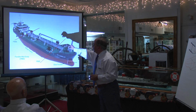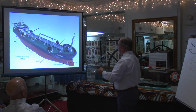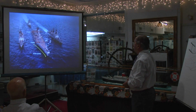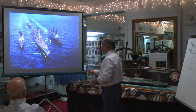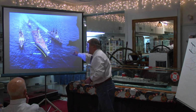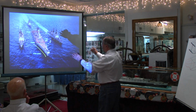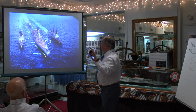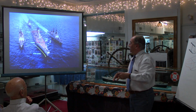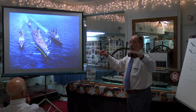is much further aft than the Iowa, and the PMB forward is very close to the bow. Now, because the purpose of the battleship hull form is vastly different, you'll see the forward part of the parallel mid-body is quite far aft, and the bow just keeps on going and going and going. And she has a very, very wide beam, or width, because for a battleship you want a stable platform to fire your guns. You don't want the hull going up and down like this when you're trying to hit the enemy. So she's a very beamy type of ship, what the SS United States is not.